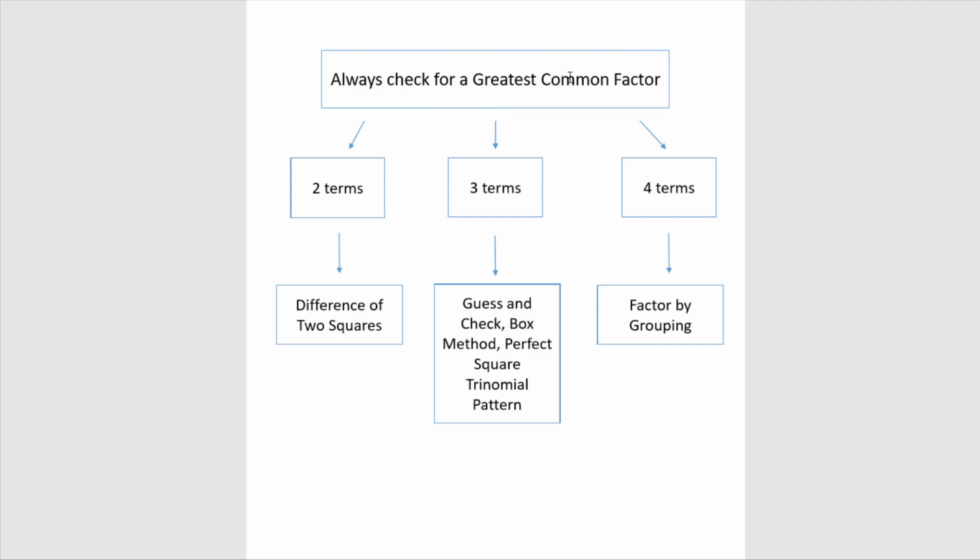Once that's out, if there is a greatest common factor, you'd look at what's inside the parentheses for this next part. If there's not a greatest common factor, you're just looking at your polynomial, and you're going to decide what to do based on how many terms there are. If there are 2 terms, there's only one way to factor it other than greatest common factor, which is the difference of 2 squares. I don't know if I can write on this in this way, but I'm gonna try.